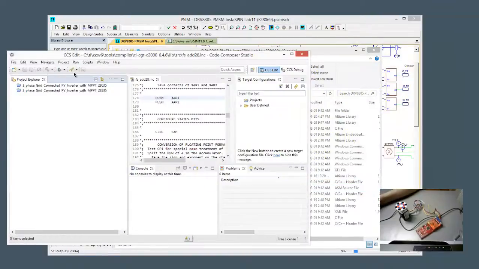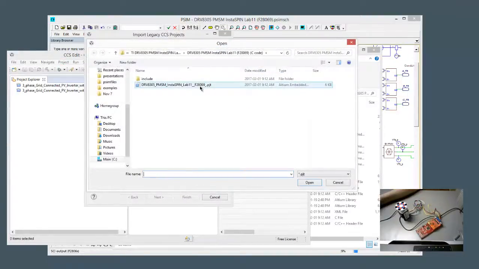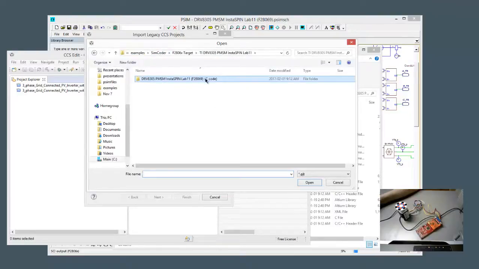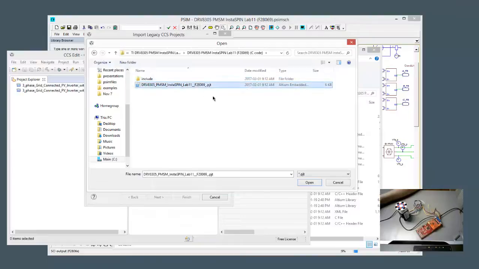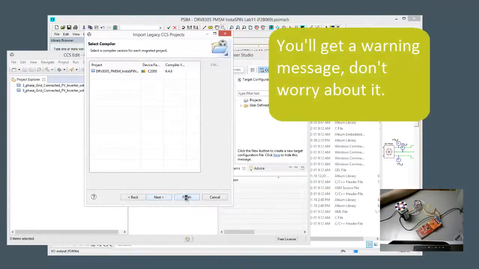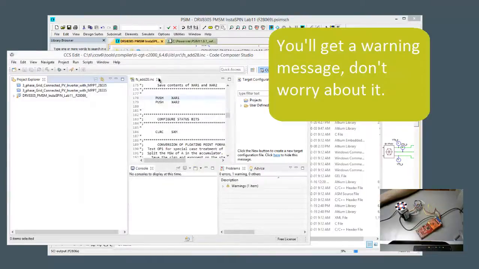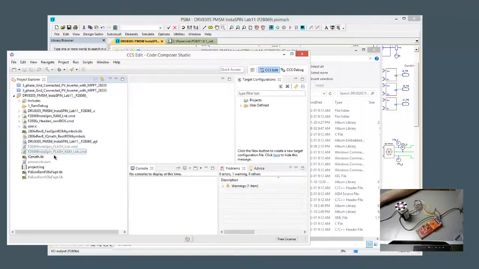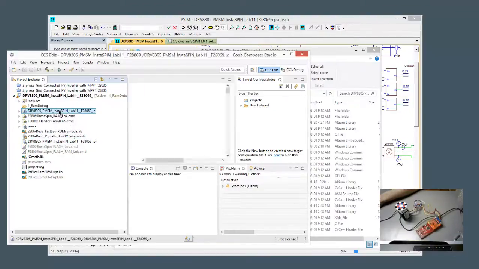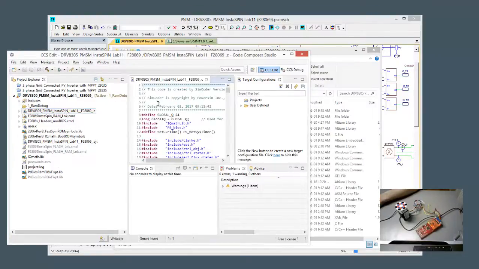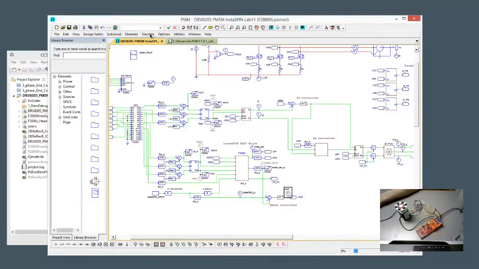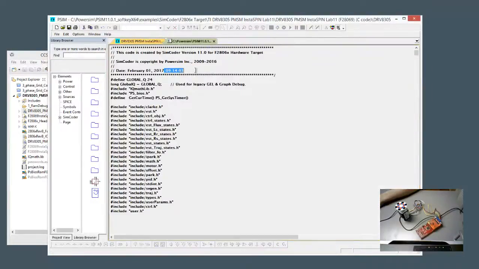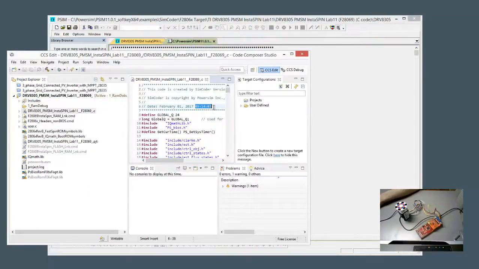So all we need to do is open up CCS and go Project, Import Legacy Project, and we'll browse and grab this folder. I'm doing this first thing in the morning here, 9:12 a.m. We'll grab the .pjt file, hit next, and then hit finish. Don't worry about that. After we hit finish, we got this in, so we can actually pull up that .c file. There it is. And we can see 9:12:42, the timestamp here on my .c file. If we come back here and go simulate, generate code again, you see a new timestamp, 9:14, and this one now has the new 9:14 timestamp.